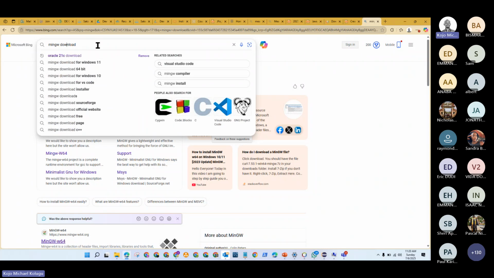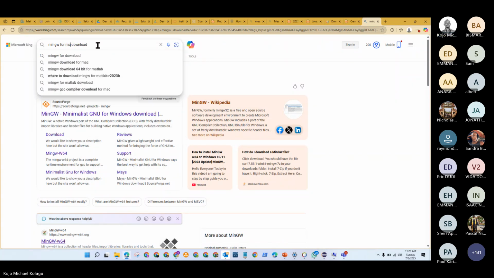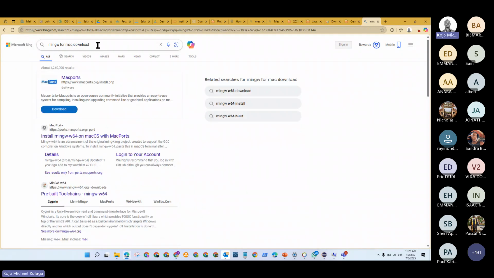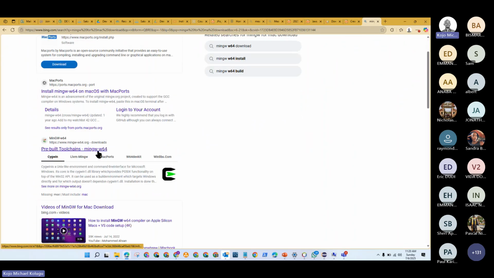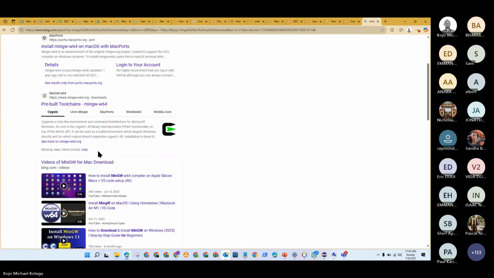MinGW for Mac. Right, there you go. We have the Mac ports.